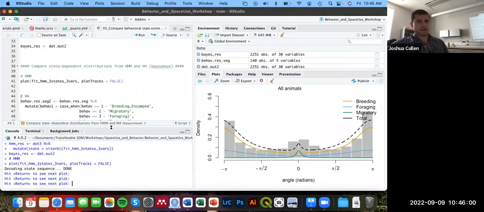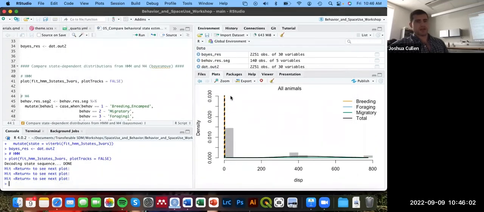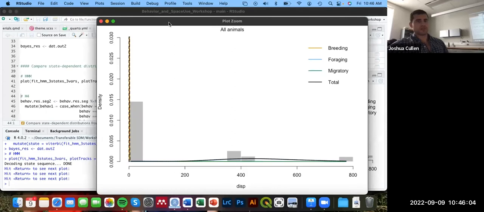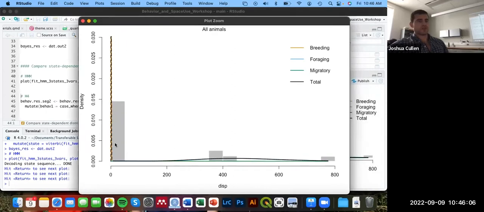And then lastly, our distributions for displacements show basically a peak that's almost at 0, essentially 0, for the breeding behavioral state. So it's not leaving the island. And then for our other two states, we have these much longer, flatter distributions over this whole area, indicating that they're using other spaces further away from the island.